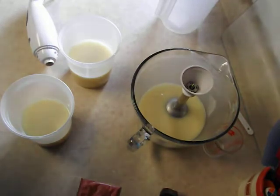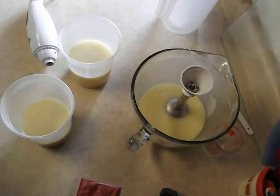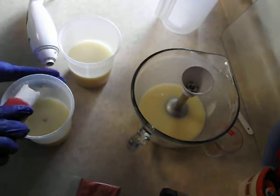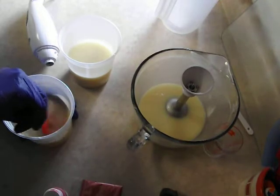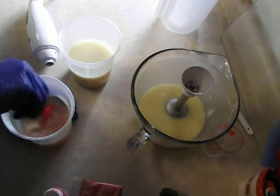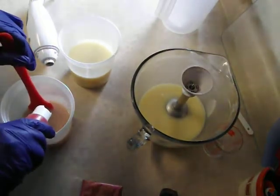I have used the Tomato Red before and it does make a nice red — it is like a really bright red. So I am hoping these two colors will work okay together. And because the Tomato Red is so bright we are going to go with a smaller amount here. This is going to have to be blended in of course in order for me to really tell where I am going.